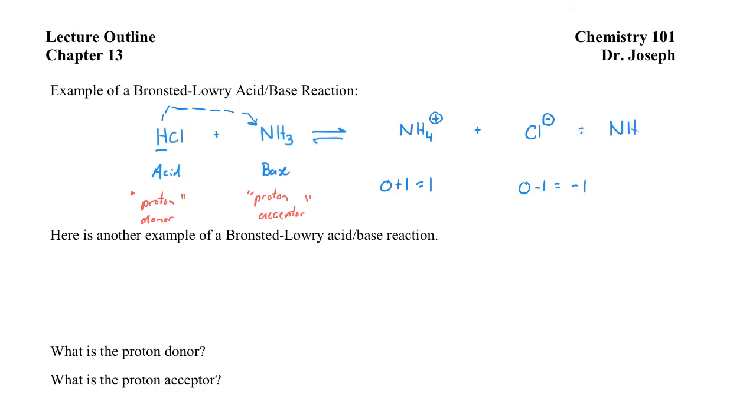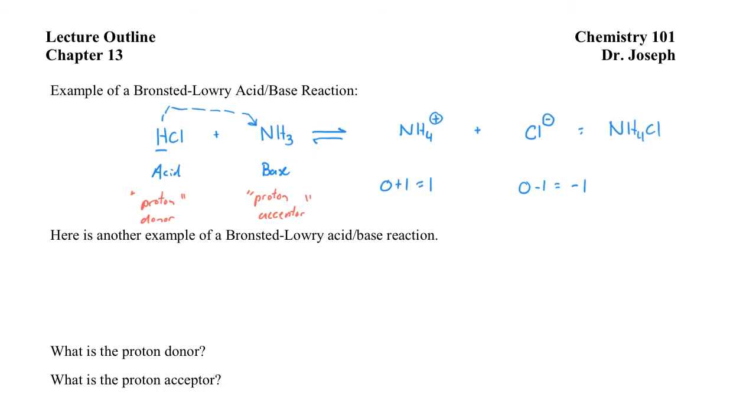It's called ammonium chloride. So let's take a look at what the Bronsted-Lowry definition has allowed us to do. It has allowed us to explain what would happen outside of water. There's no water involved here between something that we call an acid and something that we call a base. If we know that this thing is an acid and it can donate its H+, and we know this other thing is a base and can accept it, it predicts the molecular species, the ions, that would result from this.